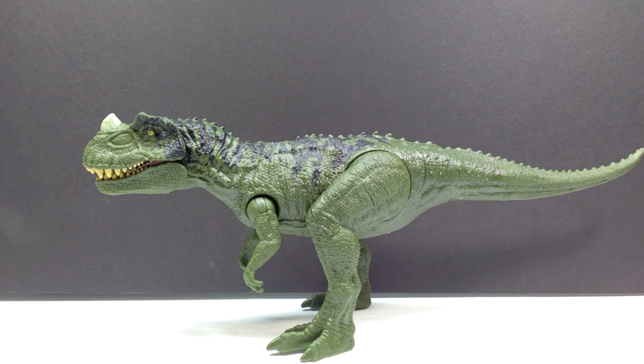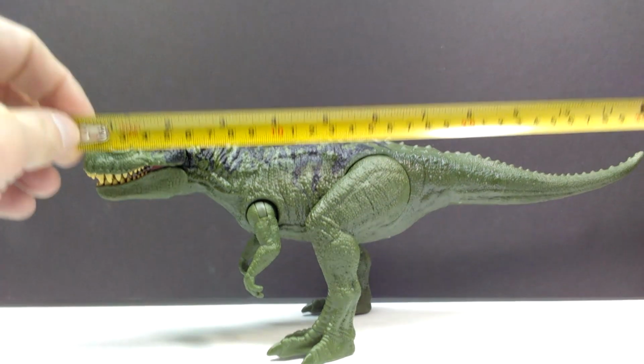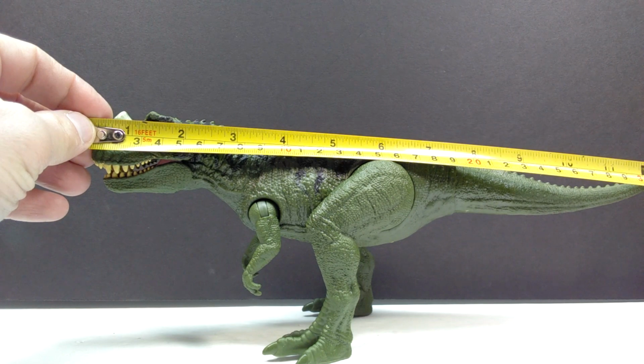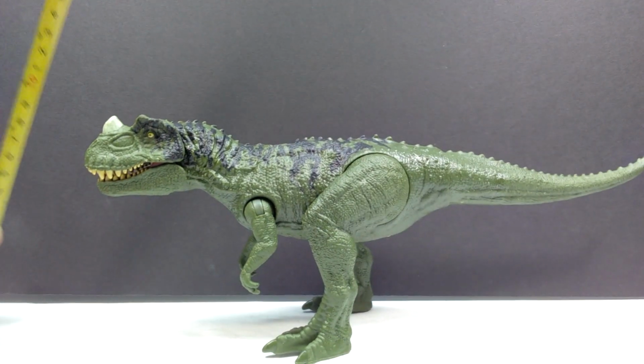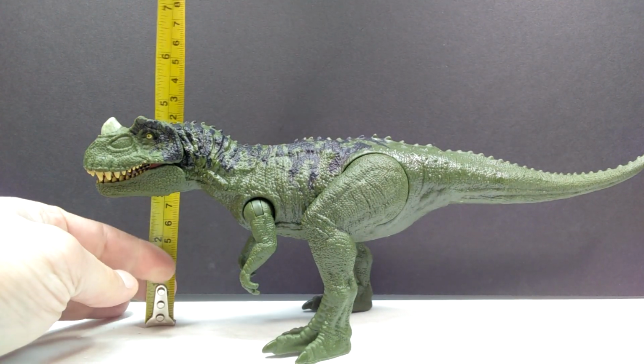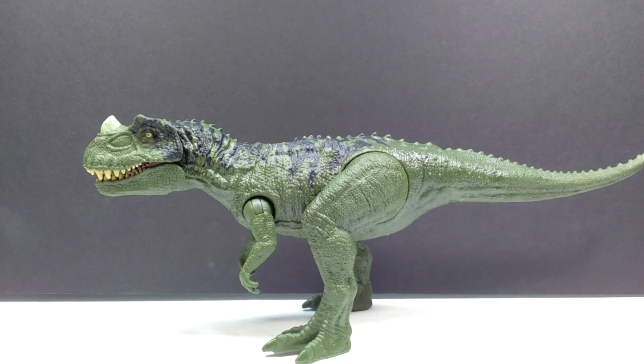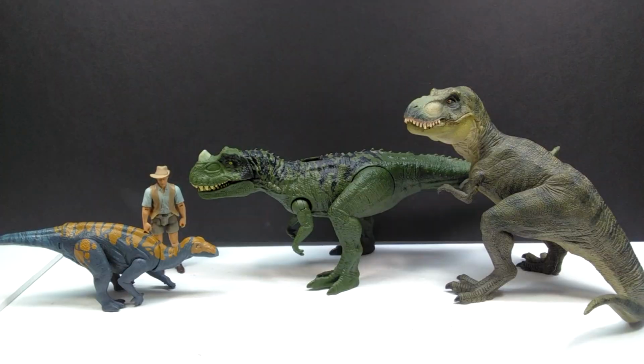As far as size goes, for length, you are looking at 12.5 inches or right around 32 centimeters. And then for height, with the positioning that it is currently in, you are looking at about the 4.5 inch range or 11.5 centimeters. For a size comparison, there is Mr.